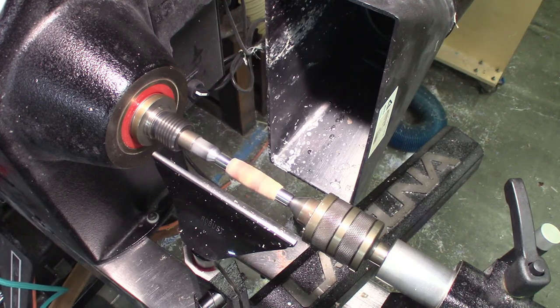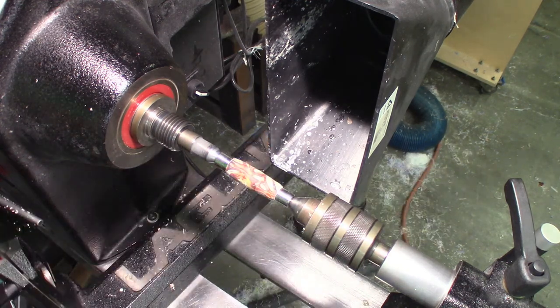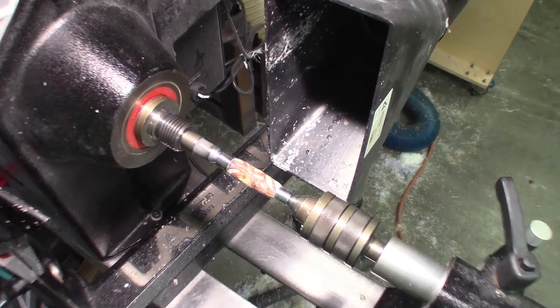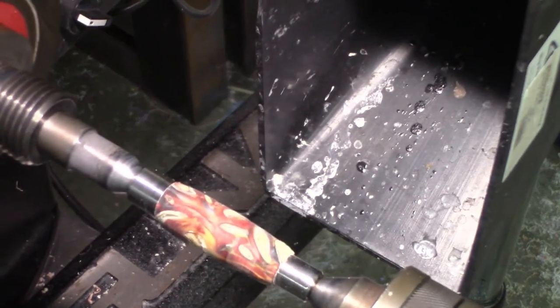Lots of CA going on. Still together though. And they look pretty cool actually, those seeds. Let's see if I can get this centered a little bit better.